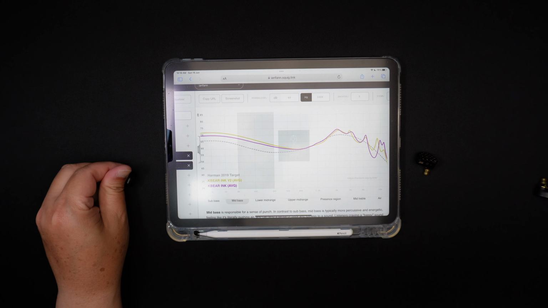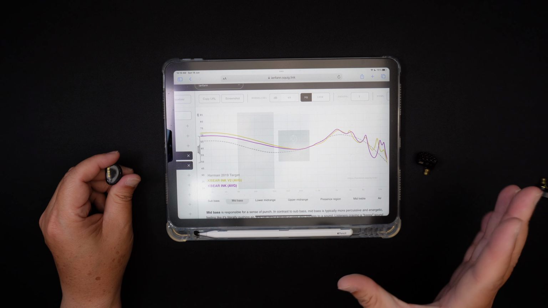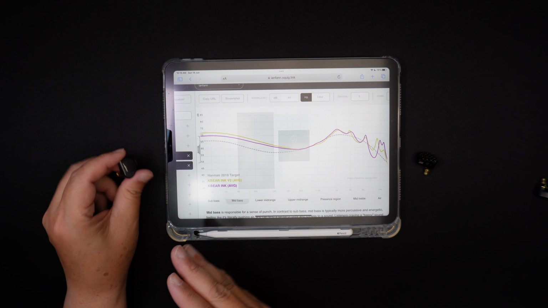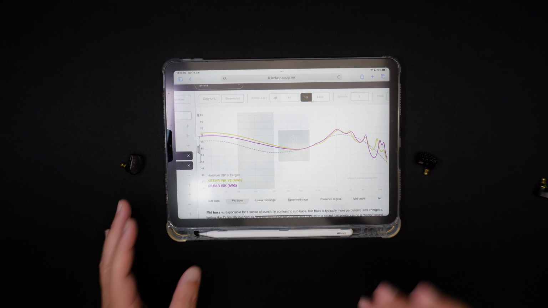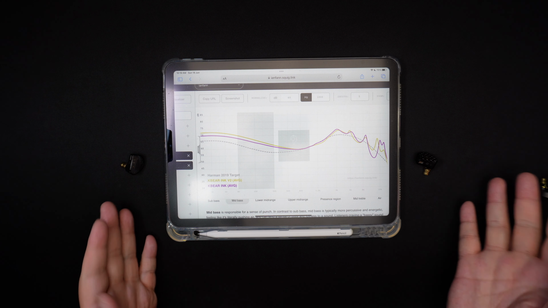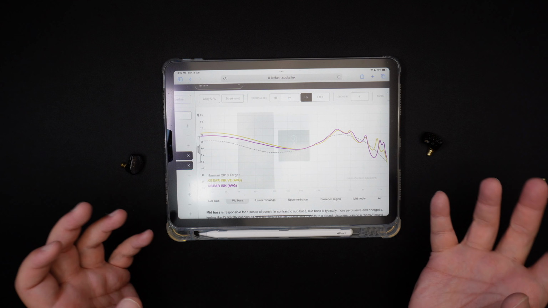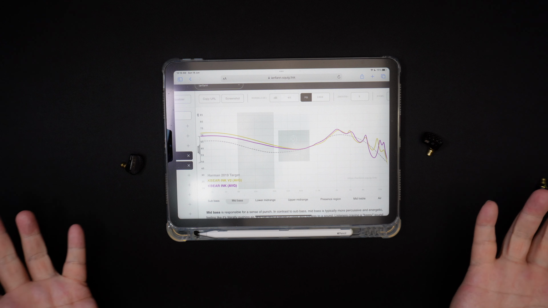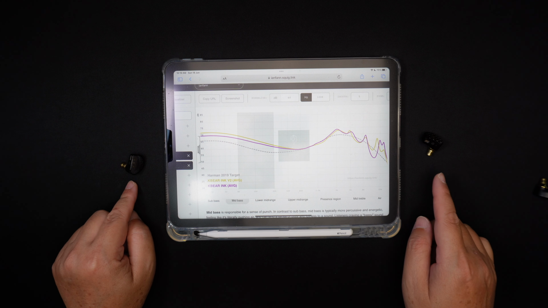Okay, mid bass is very thumpy, as you can see. It's much more thumpy and has much more impact than the original. So when I listen to the same tracks on these two, I get more bass response and more emotional connection to my tracks when I'm listening to the new one. Yeah, more bassy, and it's more fun. I'm getting more fun out of this one as compared to the original.